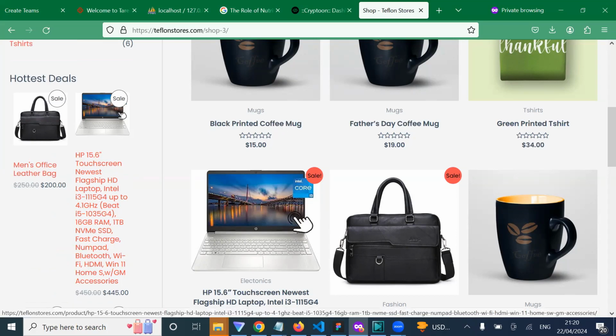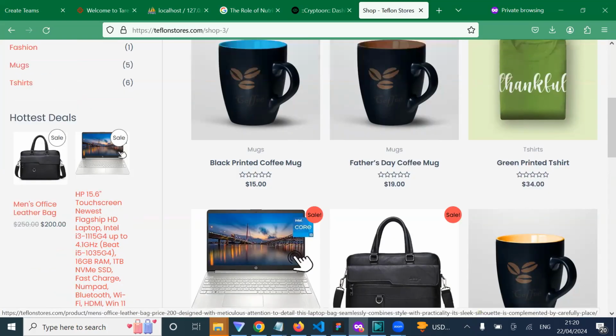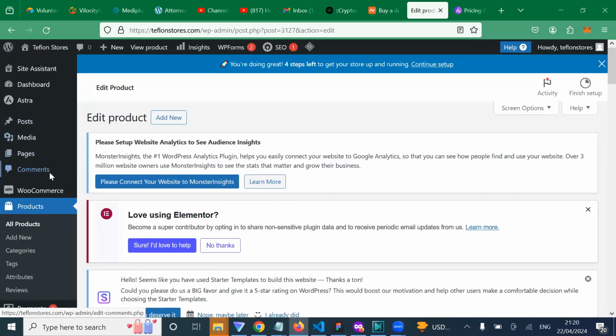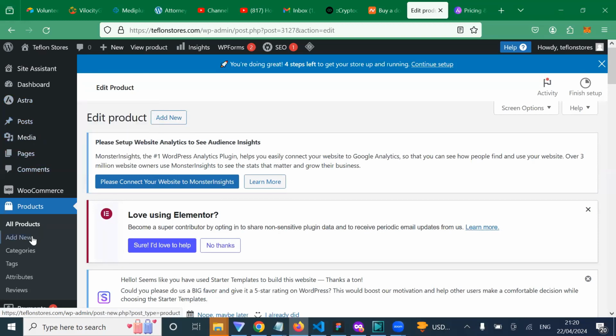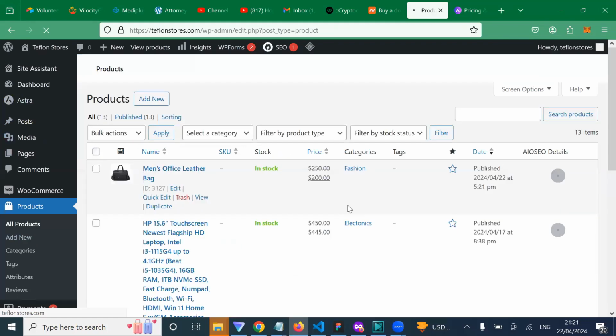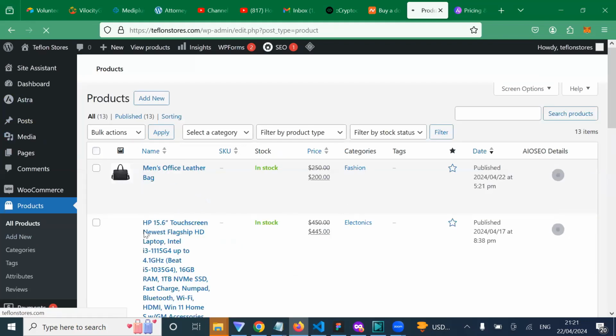So you have to delete all these products here. How do you delete, so that you can start adding your own product? Your site, you go again and customize the way you want it to be. It's just something you have to do over time, gradually. Start adding products one after the other. So you can now come here and check all these products. You understand?